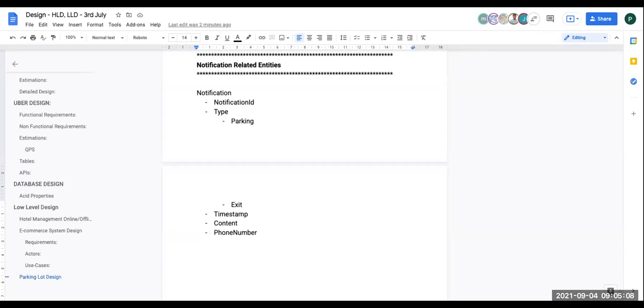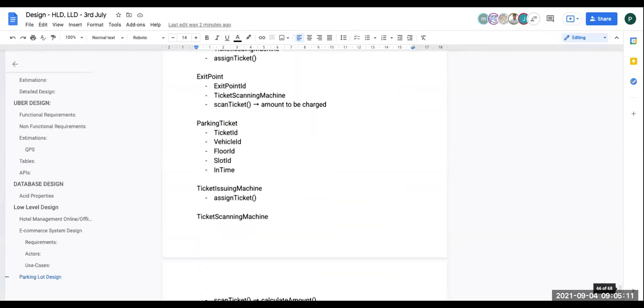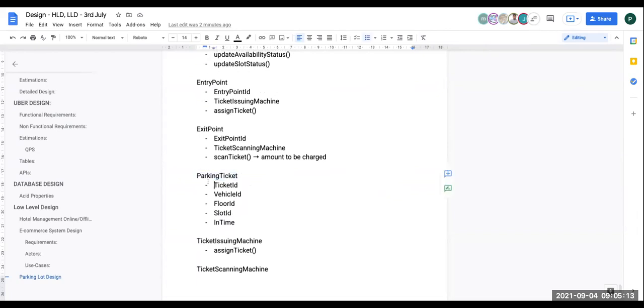Okay. For the parking ticket class, we don't have outtime. I have not kept outtime here, because in the parking ticket you can't actually mention that you have issued it when you're entering, right? How will you update it? On the database layer, yes, you can maintain that, but as I told you, these are more like physical details which you are trying to store. This is not a computerized system which you're trying to design. In that case, you'll have a separate parking ticket as an entity, and that's why I'm not capturing the outtime here. But if you want to treat it as a digital one, then you can have the outtime as well.